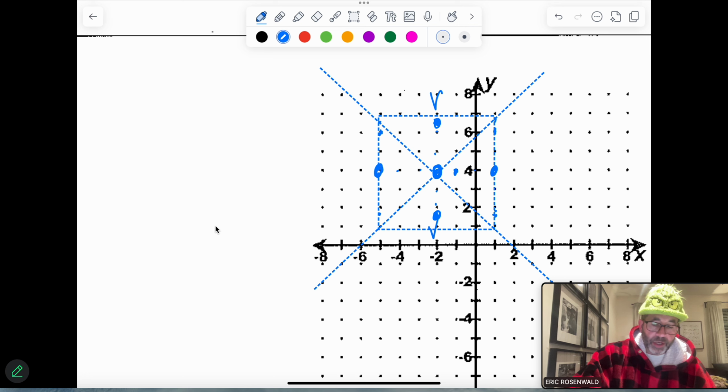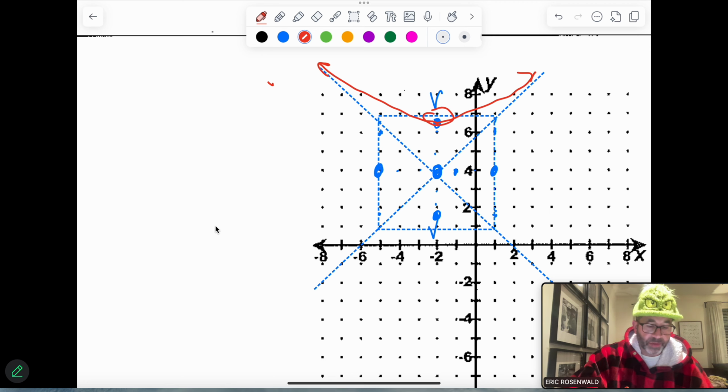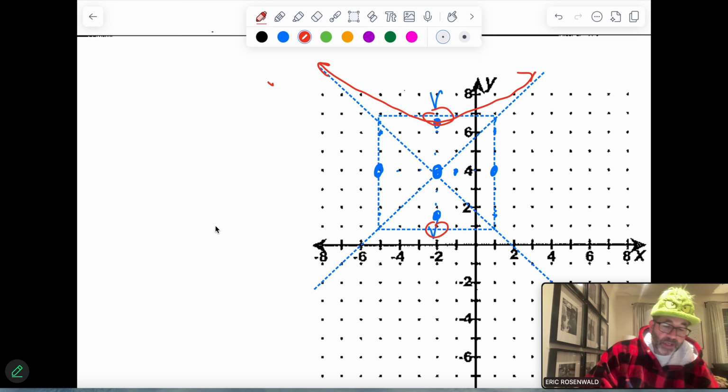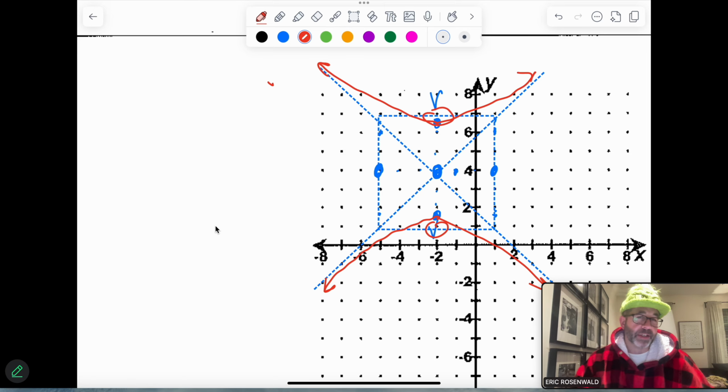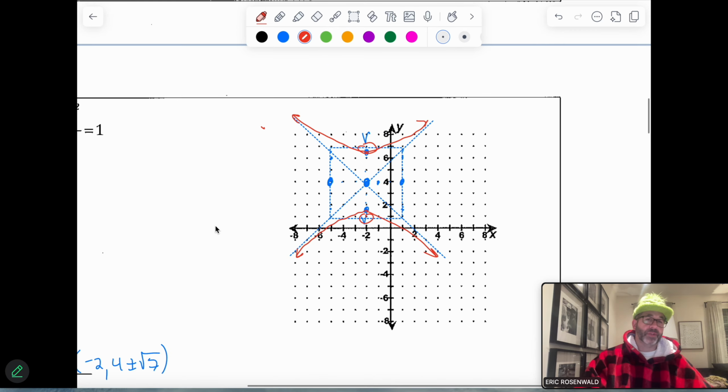My graph is going to move in the y direction. So we're going to make our points going this way. You can see in this one right here, I kind of went a little bit beyond it. Same thing with this one right here. Sorry, I'm not perfect. All right, and then the curve is going to continue going this way from my vertices, okay? I just did a poor job with the box, but the idea of the graph itself is there, okay?